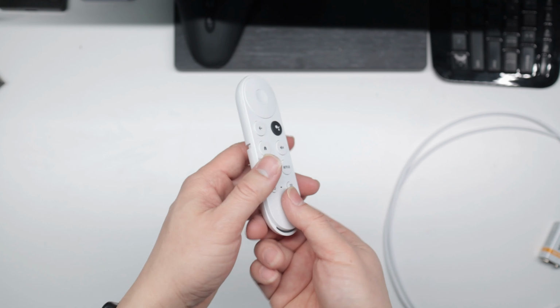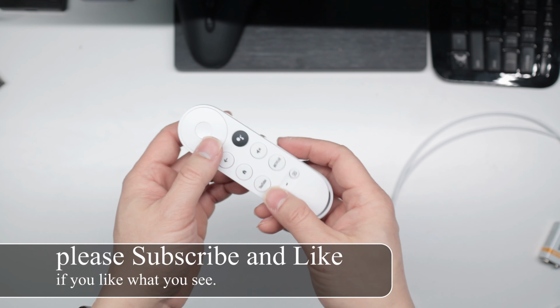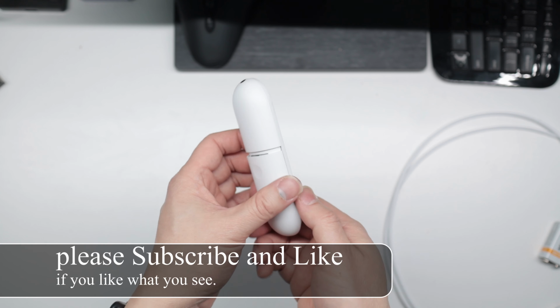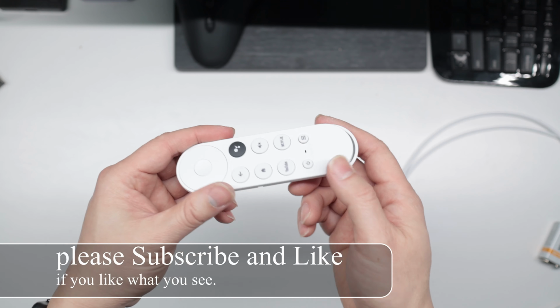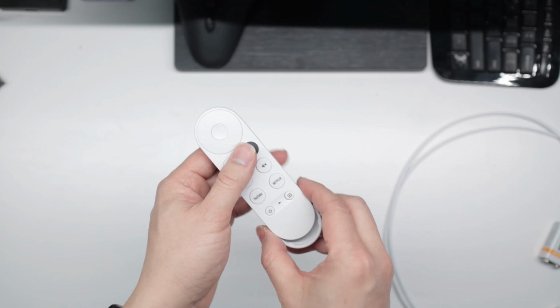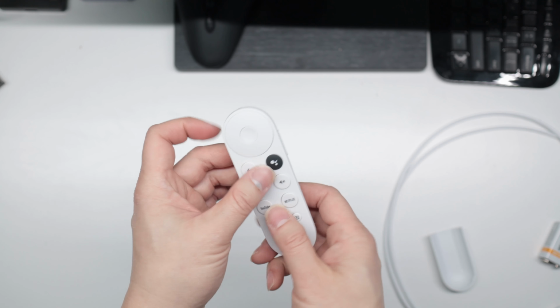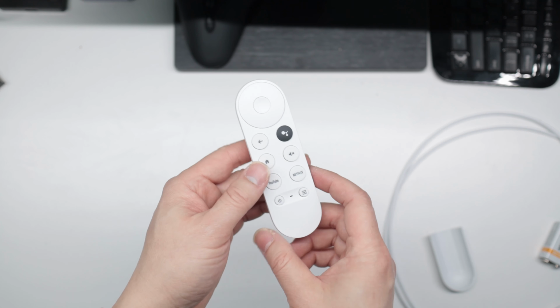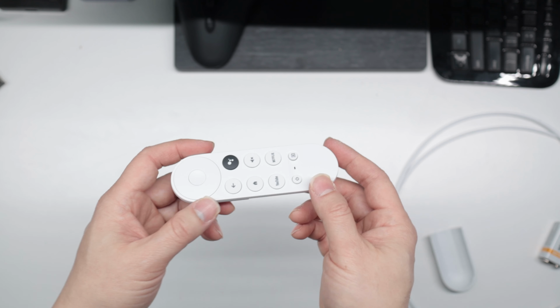Today we're looking at this Google Chromecast with Android TV. It's a terrible name, really. But that doesn't really matter because this is a great device. If you have trouble finding the ONN TV box, then this is your weapon of choice, really. I got this for under 35 bucks.